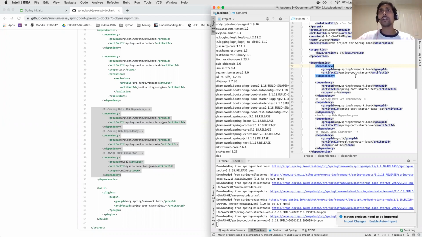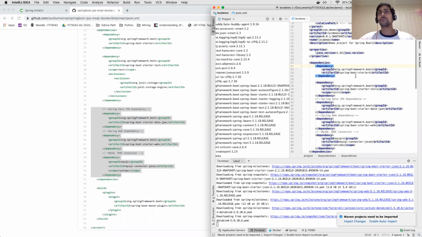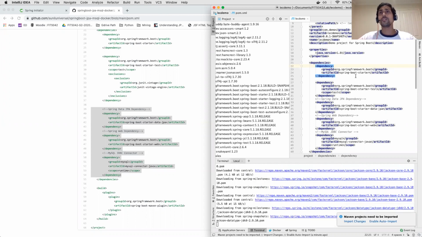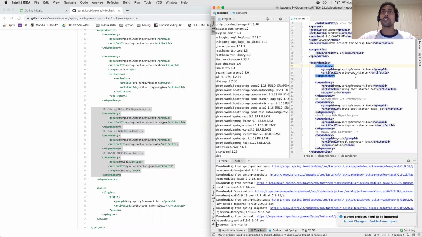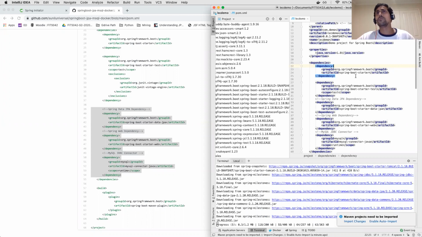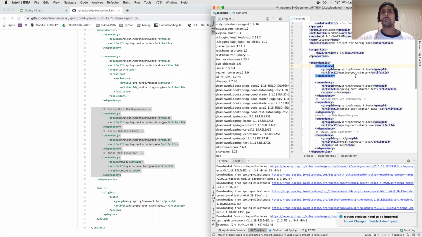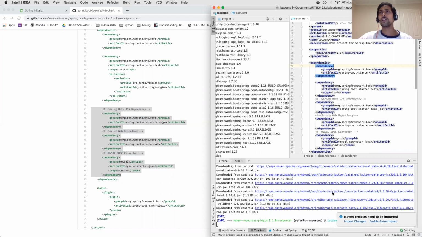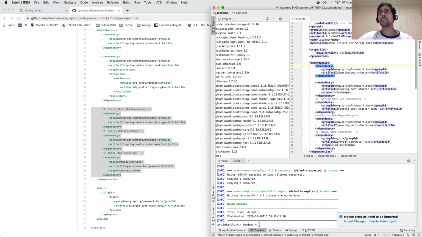In week one, we created the project in a different way. In second week, we created the project using Maven archetype. Third week, we are using the initializer. So once this is done, it takes a while to download. Once this is done, you'll be able to see these projects here. It includes the data JPA and related things.